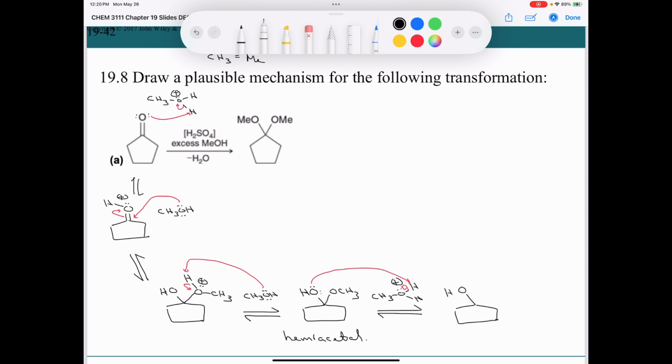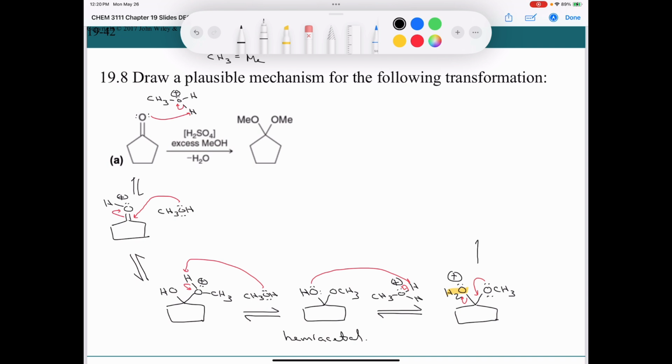So I'm just going to condense it a little bit here. I'll put OH2, positive charge. Then I have my OCH3 like this. Now, when my leaving group leaves, keep in mind, this is my leaving group. In order for it to leave, I have to reform my sp2 hybridized carbon. And so I'm going to form my new pi bond, and I'm going to eject the water like this.